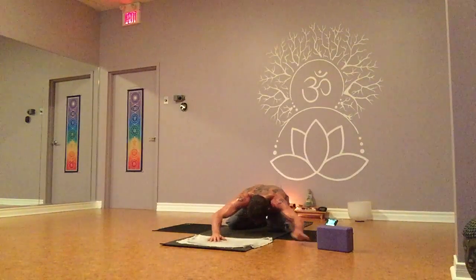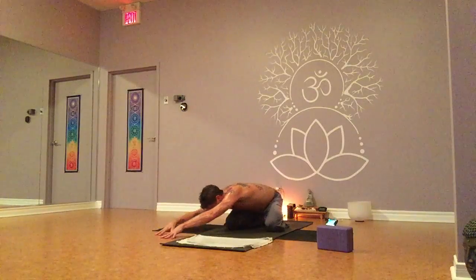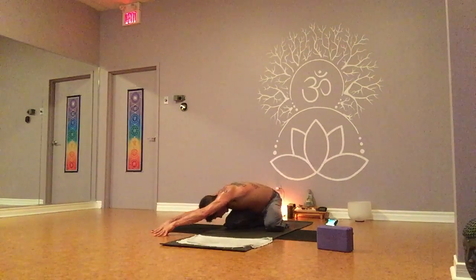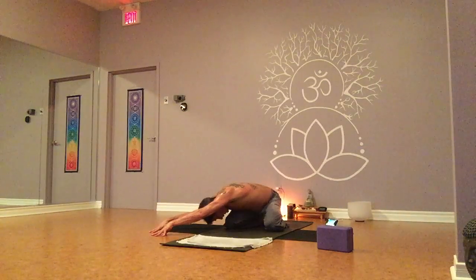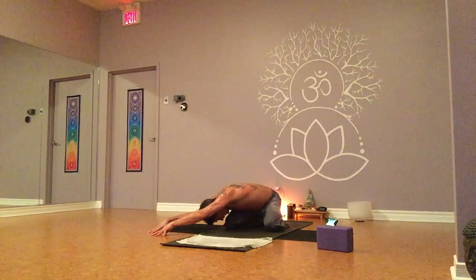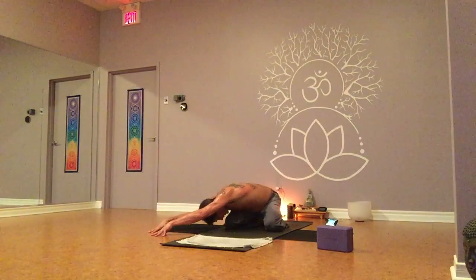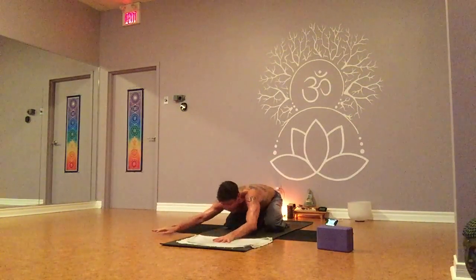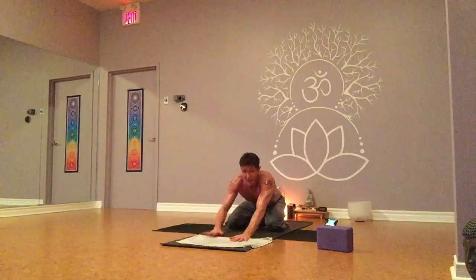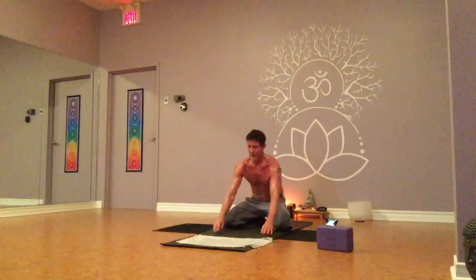Good, hands back to center. And walking the hands over to the right. Trying to keep that left sit bone down. Walking your hands back to center. Walk your hands back to your knees. Good.